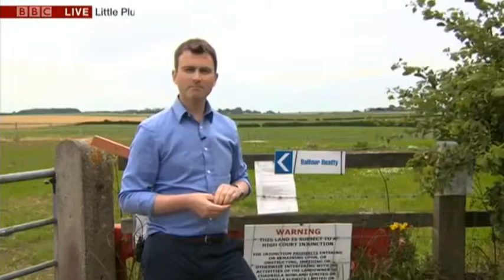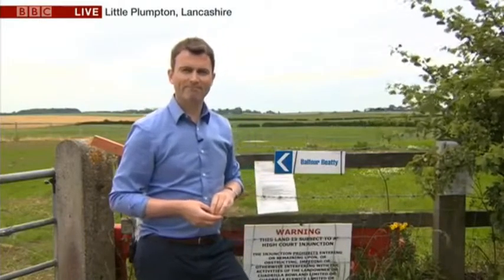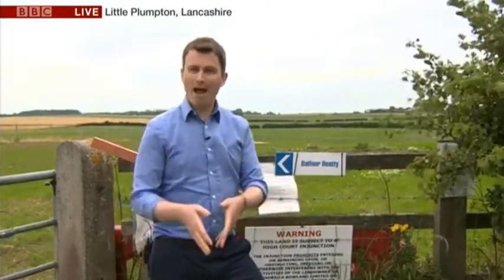The government says it's going to clamp down on the time it takes for local authorities to decide on planning applications for fracking. The Energy Secretary Amber Rudd told councils they must make a decision within the present 16-month timeframe or face ministers taking over. This is all because of what happened in Lancashire, where under intense pressure the county council rejected an application to frack in a field, but it took them more than a year to do so. The industry believes there's more than enough shale gas underneath to power the UK for up to 40 years, and that's why the government is desperate for this to happen as soon as possible.